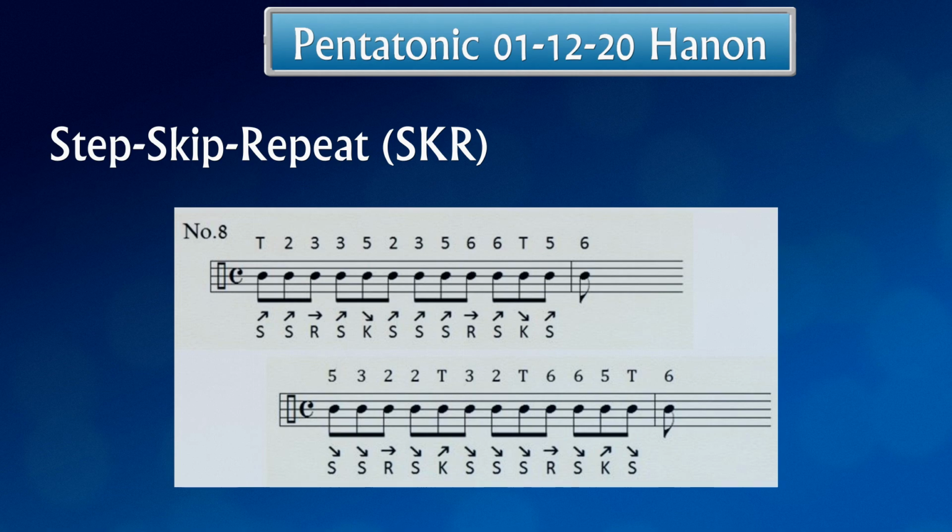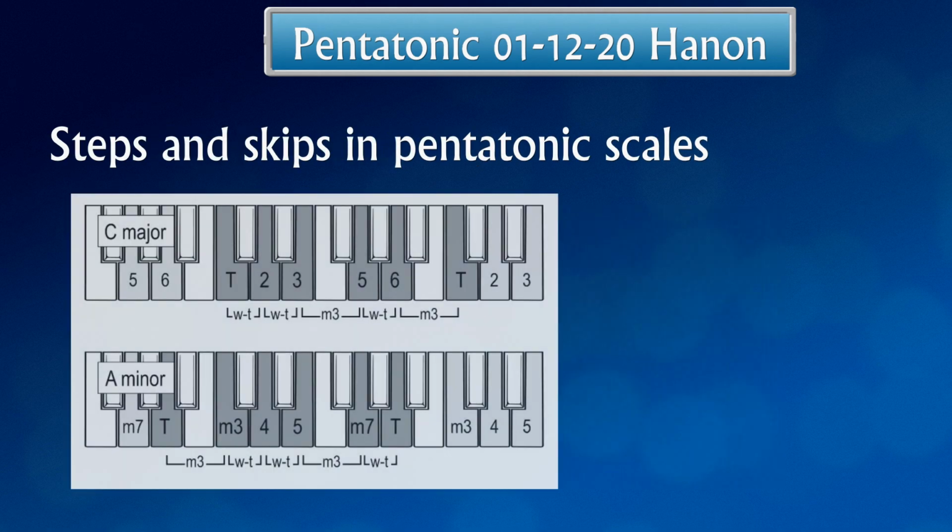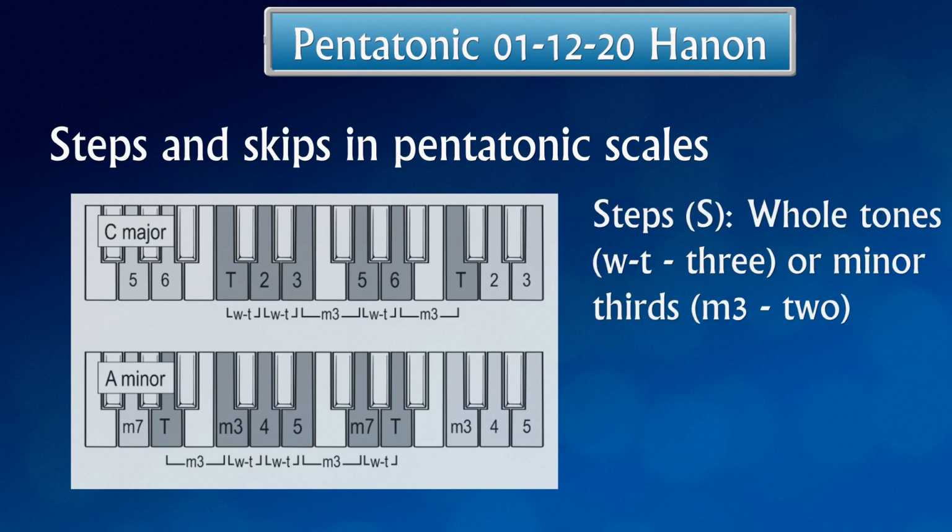But because the pentatonic scale is already gappy, they're not immediately so obvious. Let's take a closer look. In both the major and minor pentatonic scales, steps, moving to a next door pentatonic scale tone, S, can be either whole tones or minor thirds. There are 3 whole tone steps and 2 minor third steps in the pentatonic scales.